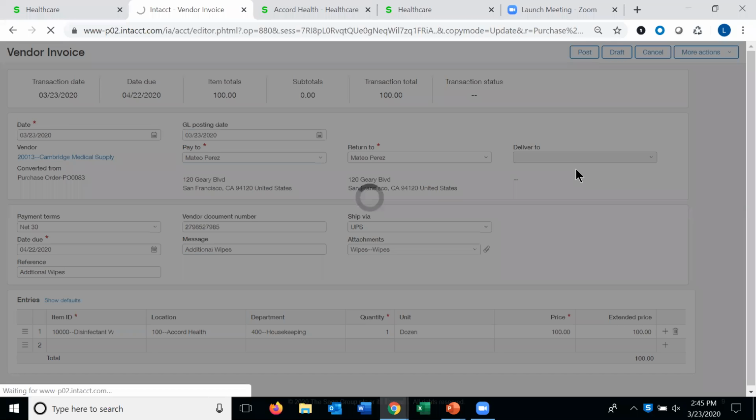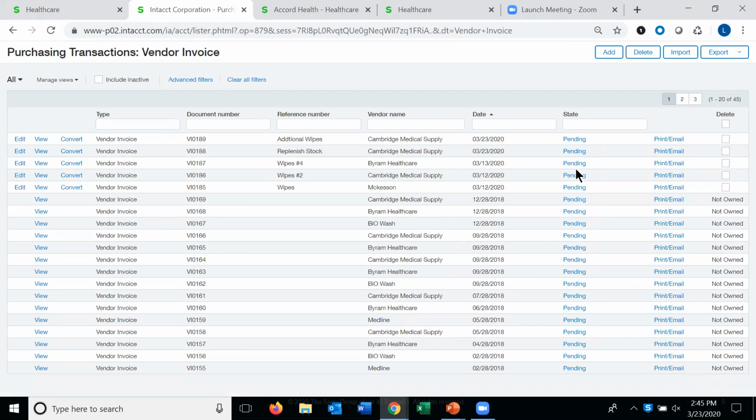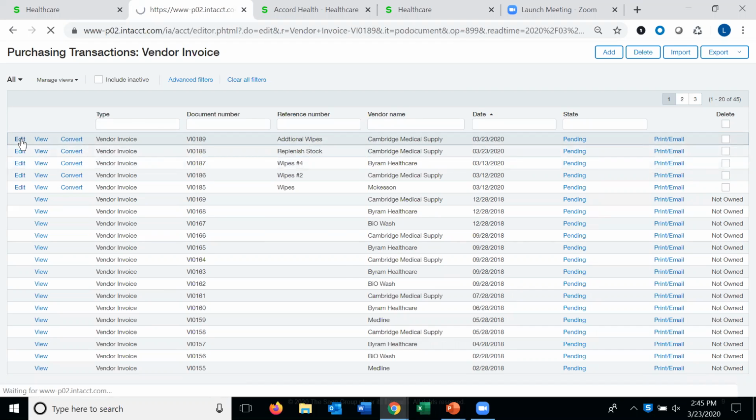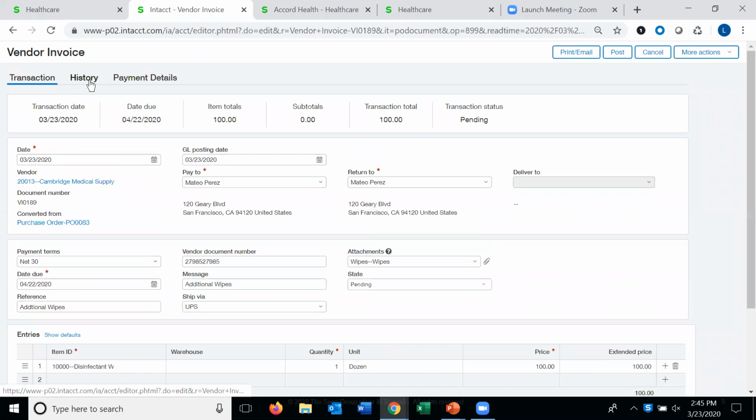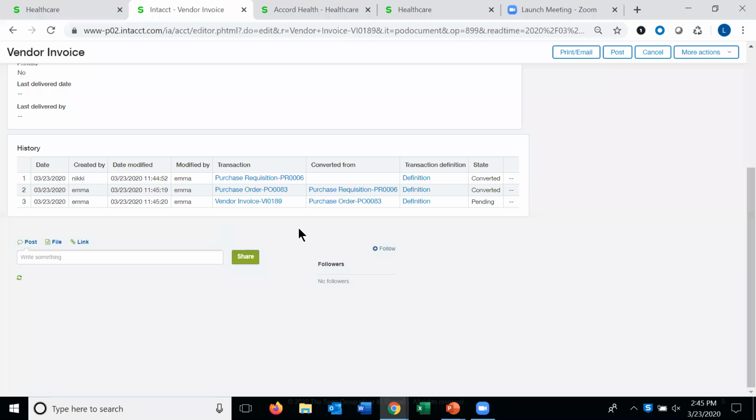Once we post that, we now have gone from requisition to approval to purchase order to vendor invoice. And at this point, we can then look at all the information of that process here in our history tab. So what you're looking at here is the history of this business flow. It started as a requisition, went to a purchase order, and then a vendor invoice.